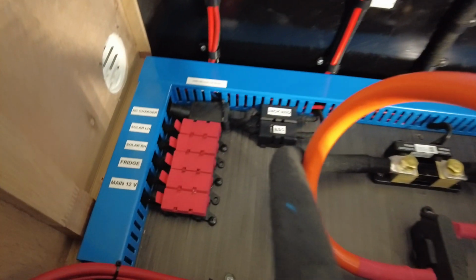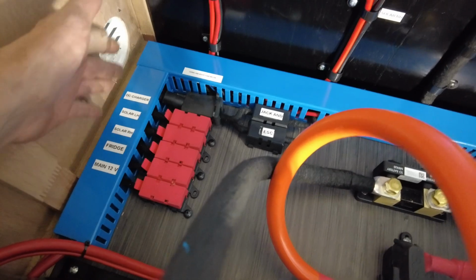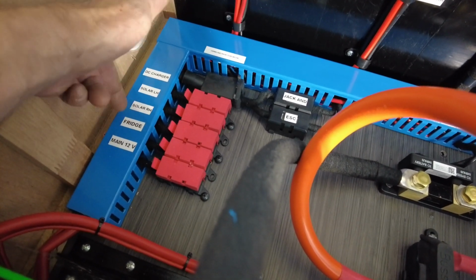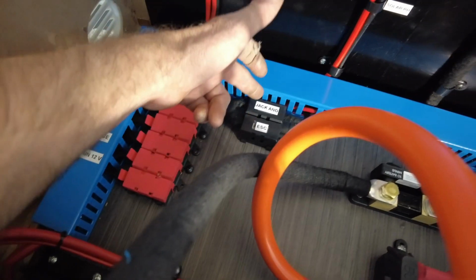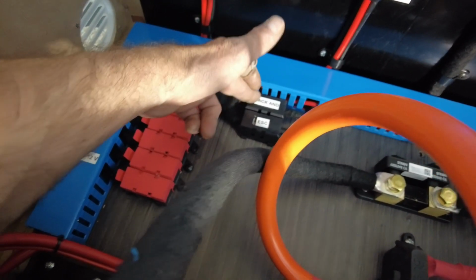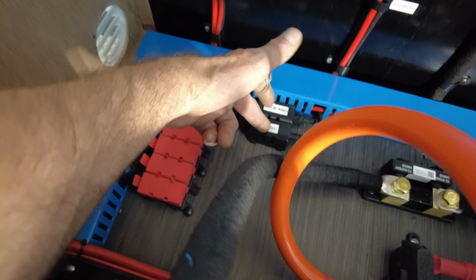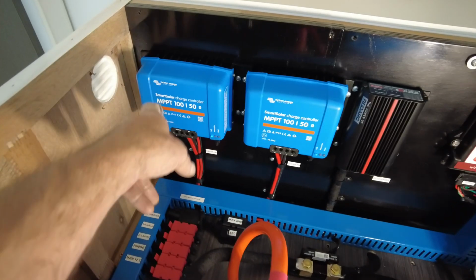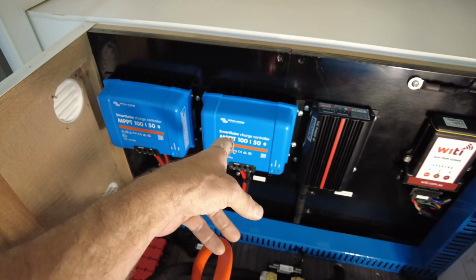There's the LMI bus fuses now. All right, so everything has a label. There's your DC charger, your solar right hand, solar left hand, fridge, main 12 volt. This has an electric jack on it on the drawbar, and obviously the electronic stability control, which we've done as well. There's your solar controls to take care of the 1200 watts there. So 600 watts going into that one and another 600 into that.